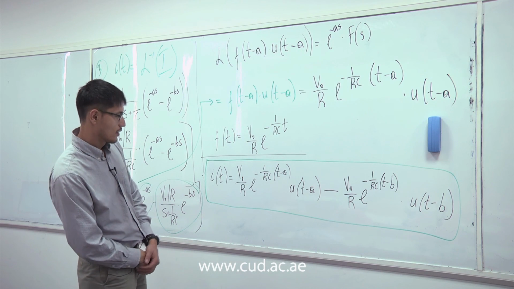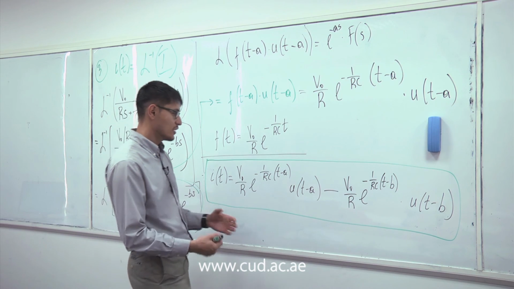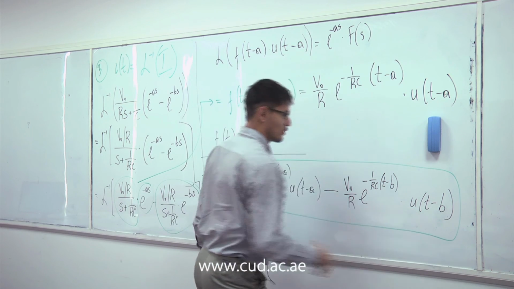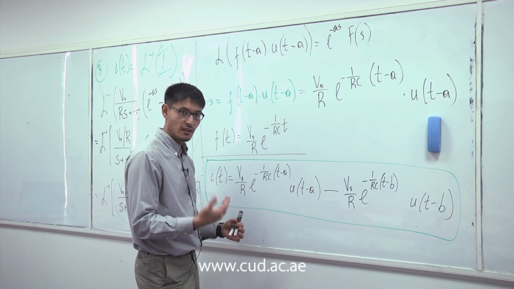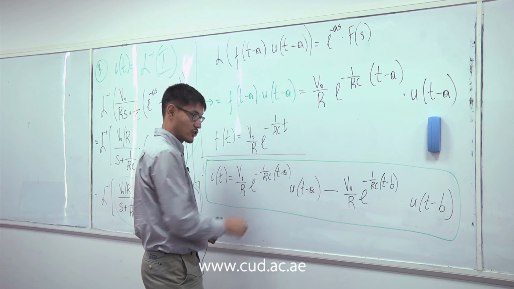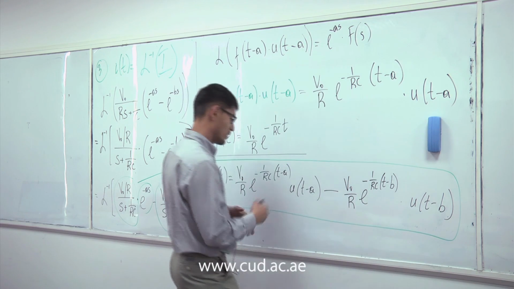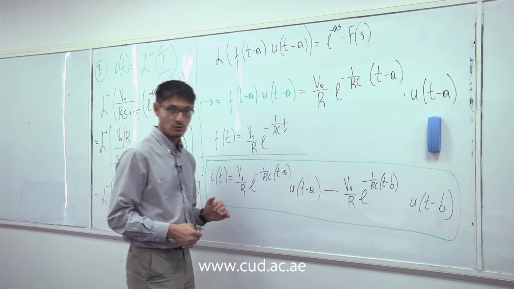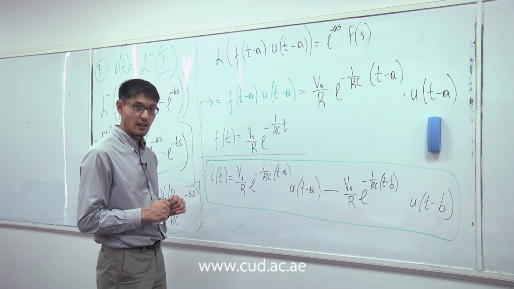So if you think about it, the current will be 0 until t equals a, because this part is 0 and this part would be 0 until a. So the whole thing will be 0. Between a and b, this part now will be equal to 1. So it will be 1 times this exponential function. This function will still be 0. So between a and b, you'll just get this function. And then after b, you get a combination of the two functions. So that's the final answer. And we're done.